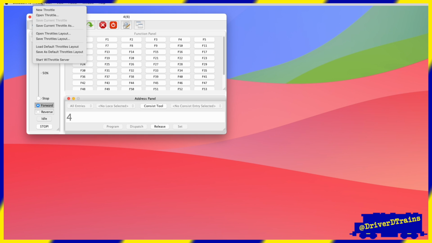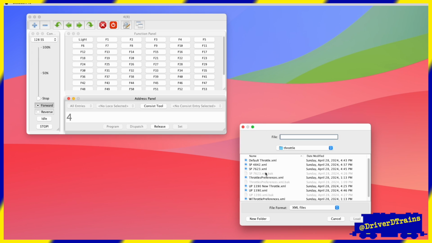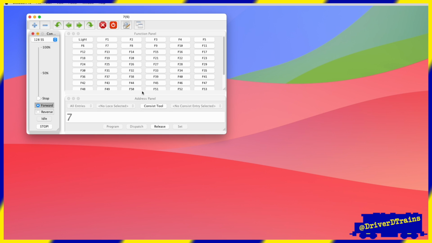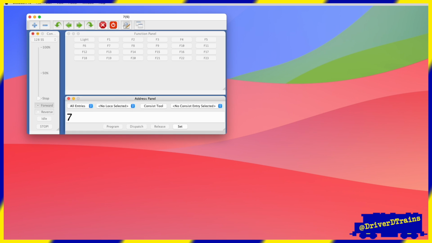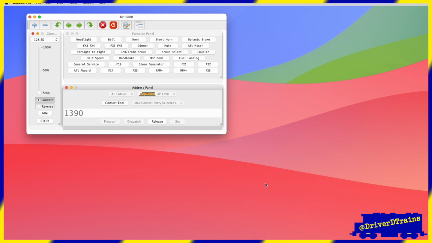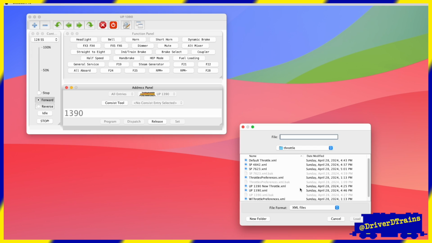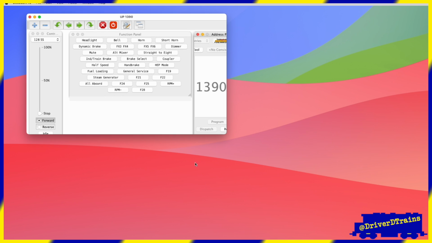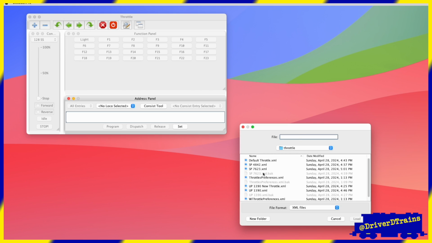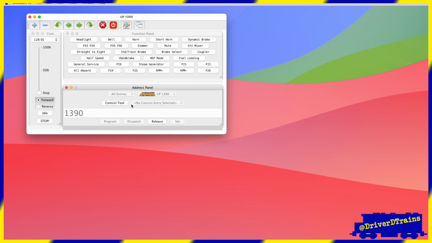If we have previously saved a throttle, we can open it into the active throttle window by using the Open Throttle command from the File menu. This will replace the currently displayed throttle with our saved throttle. If there is no locomotive assigned in the active throttle when we do this, the command will open the saved throttle and its assigned locomotive for that throttle. However, if there is an assigned locomotive in the active throttle window when we open a saved throttle, only the throttle arrangement and settings will be changed, and the active locomotive will remain the same. This is another way that we can copy one locomotive's throttle settings to another locomotive.